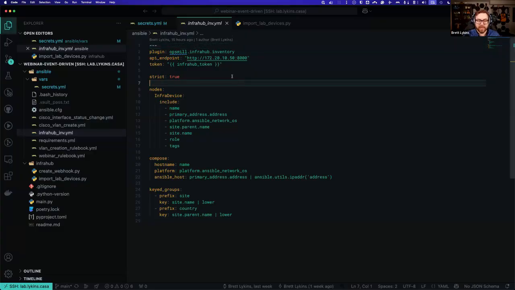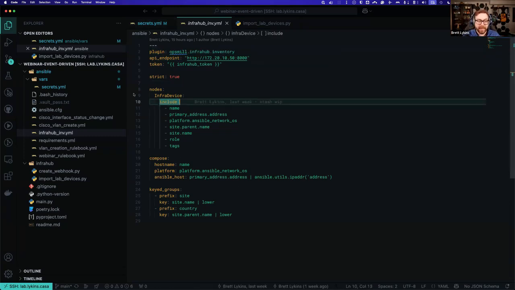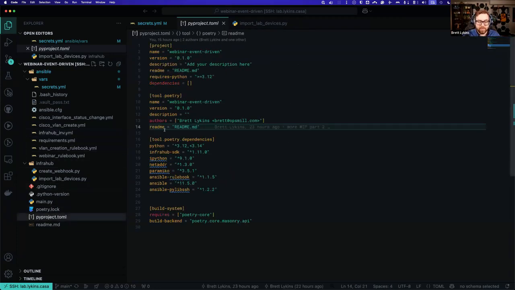And again, that's all based on giving it the API token that I had previously created in the system, pointing it at that, and using the Opsmill Infrahub Ansible collection to do that. There's a couple ways to go about getting that. The easiest in this example is that in the pyproject.toml file, Poetry is defined so that it needs these things.